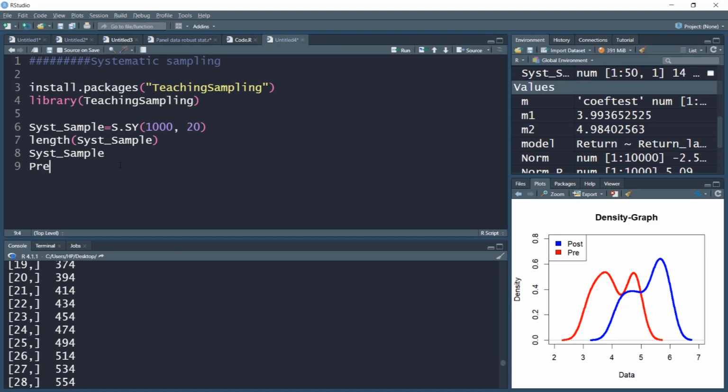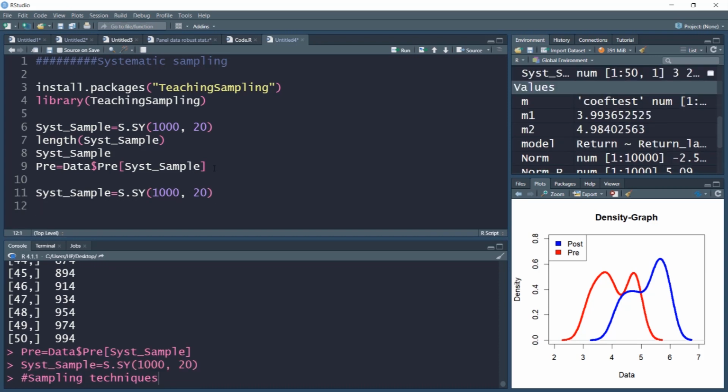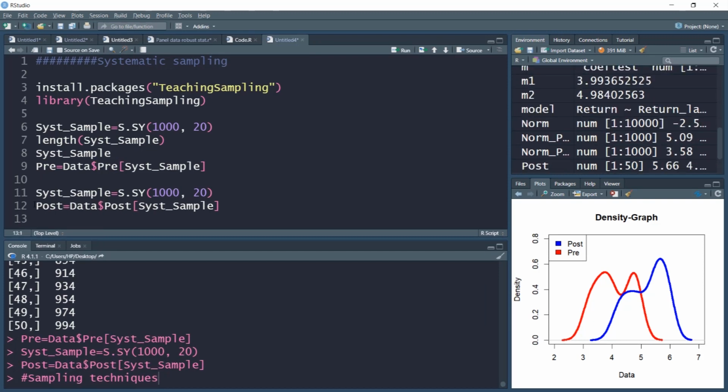So if I want to select the location for the pre sample, we can choose our variable data$pre and we can select the index variable as our location variable by putting it inside the subscripts for the data pre variable. And we can generate a set of 50 observations which are systematically chosen observations for our pre variable. Similarly, I can select another set of 50 observations for our post variable as well. So I can again run the same set of codes for our post variable also, and we can generate our post variable.